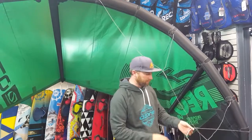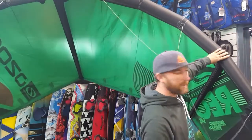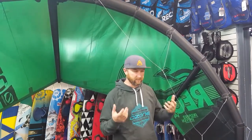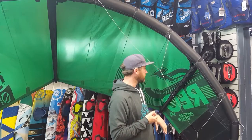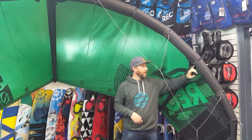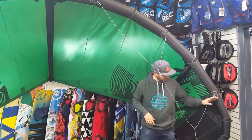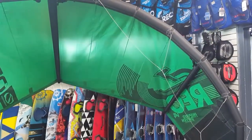The Rio has a standard classic short bridle from the front — nice strong grey lines — keeps it nice and short but gives the right amount of movement for full depower when you need it. Scuff patches are really low profile, just the right type of material — no rubber or anything that's going to get scuffed up and start hanging off, and no added weight where you don't need it. This kite drifts so well because it's so perfectly balanced — you don't want extra weight in the front. Three-strut profile, and your one-pump clips through here are damn easy to use, with good reinforcing down the main section of the strut and on the tips where you put most of your load.